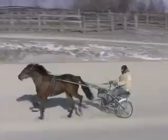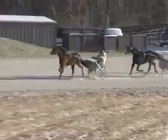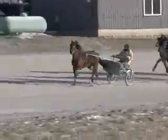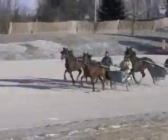Yeah, she's sound and she trots real good. We had an open bridle on her today. It's actually the first time going the right way of the track with the open bridle. She was a little bit lost out there, but she was trotting good. She's all trot, and nice filly. She actually belongs to Jean-Pierre Dubois, and I'm happy with her. Well, you know the bills will get paid.